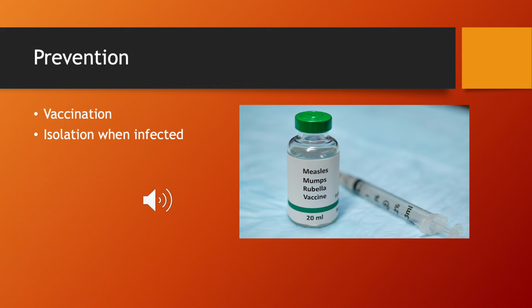The best and most effective way to prevent measles is to vaccinate your children. The first dose of the vaccination in children is recommended between the ages of 12 to 15 months per Mayo Clinic, with the second dose being between 4 to 6 years. If your teenage child has not been vaccinated at this time, both doses are recommended, 4 weeks apart. If a measles outbreak happens to occur, it is important to isolate from others.